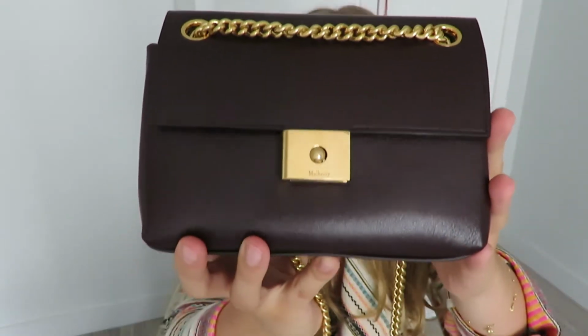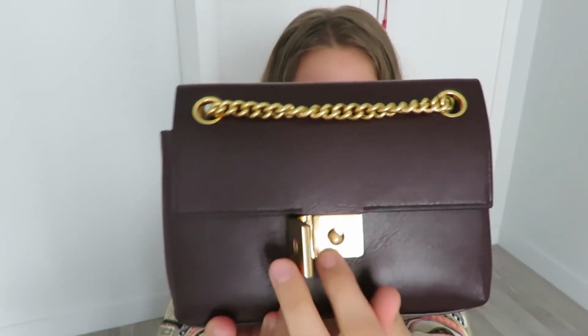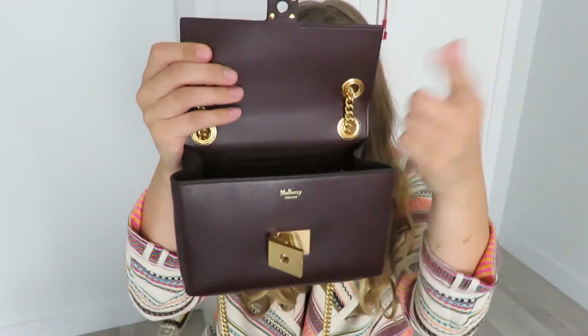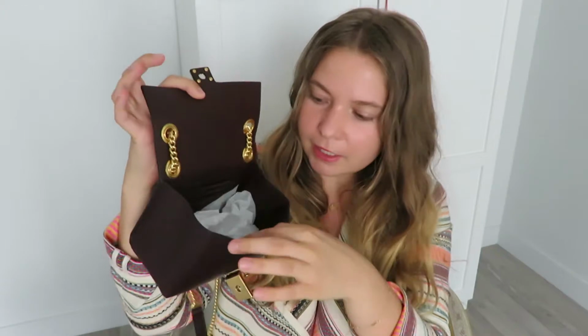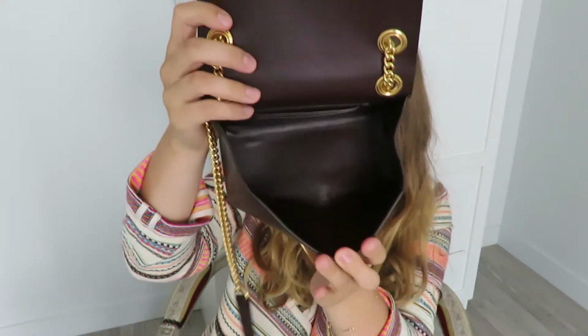And here's the lock. The lock is what I really love, and plus the color. But look how cool the lock is. So it says Mulberry here, and to open it, you pop it and then take it out. It's so unique and pretty. I love it. So it's also lined in leather on the inside. Oh, the card slots on the inside are lined in textile. There you go. So it looks like that. It smells very nice. Has a care card in there. And it's just like that on the inside.